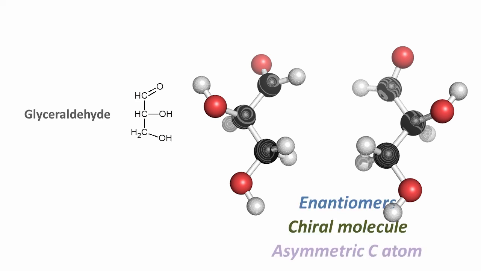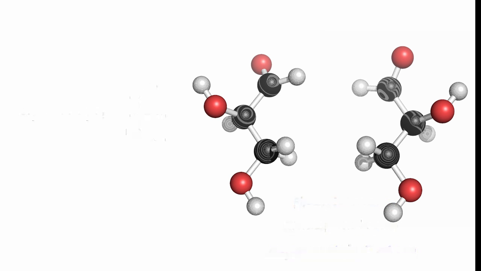All chiral molecules have at least 1 or sometimes several asymmetric carbon atoms. If they have 2 or more, it gets pretty complicated, and we'll see that later, but that's for another video. For glyceraldehyde, both the left and the right form exist, but in nature we mostly find the form on the left. So how do we even know which one we're talking about?